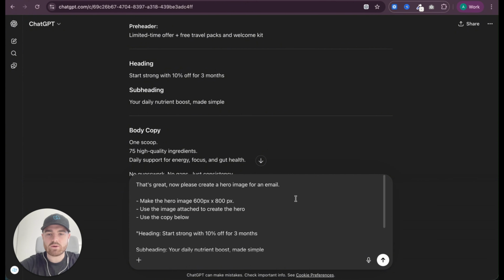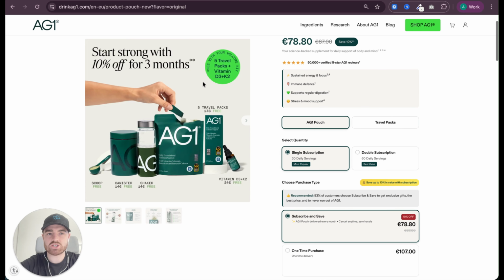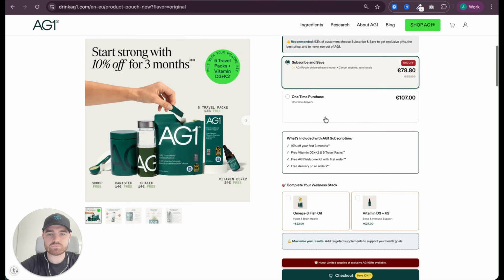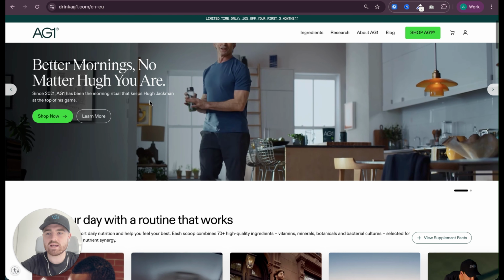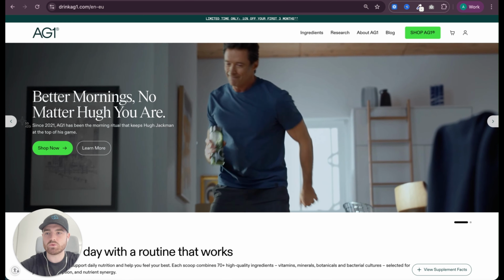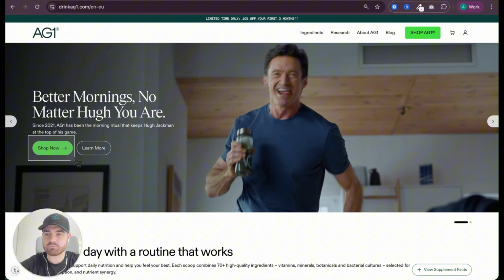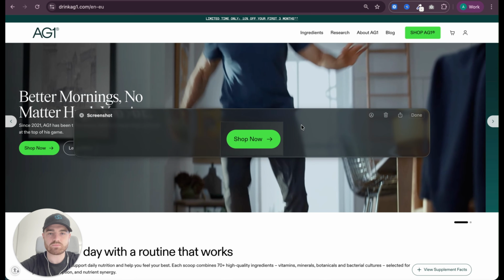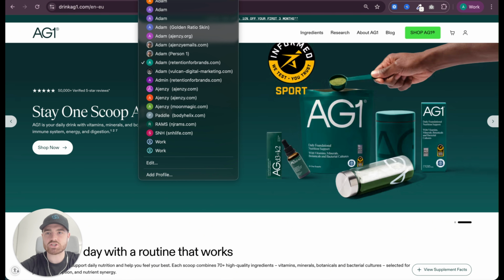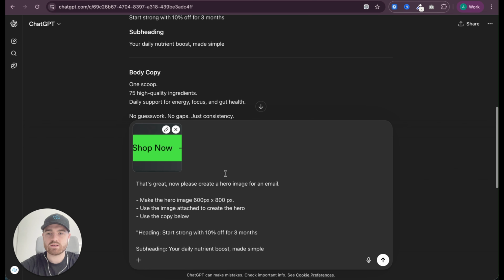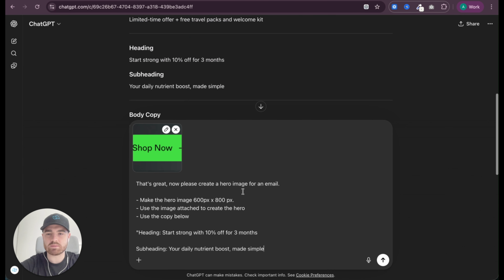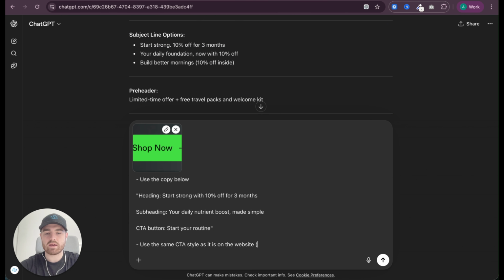So now we're going to pull some examples for ChatGPT on the CTA style. We can see the CTA style here, but I know that they have different ones out here. So we're going to pull the CTA style here and copy an image of that. We'll go back over to ChatGPT, and pull that in here. We're also going to need to pull a hero image as well. We'll say I have attached this for reference.